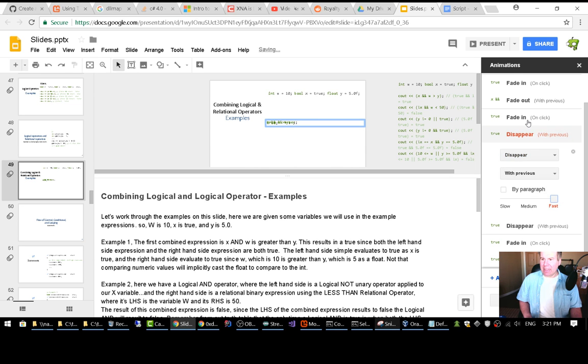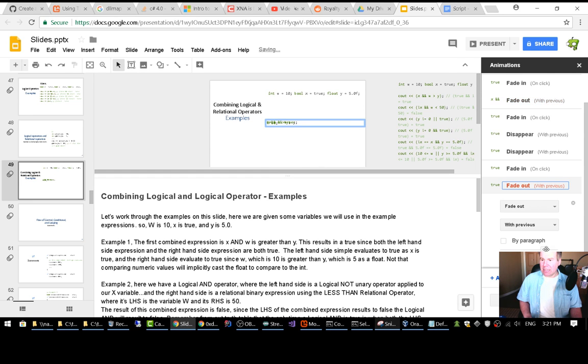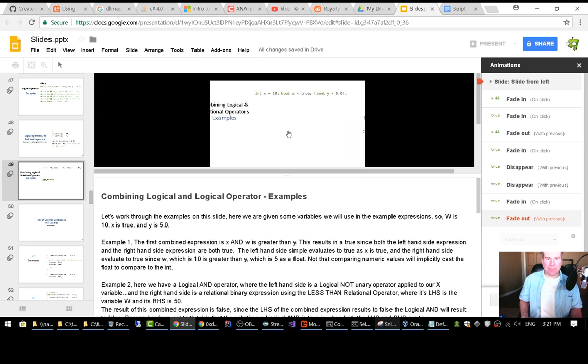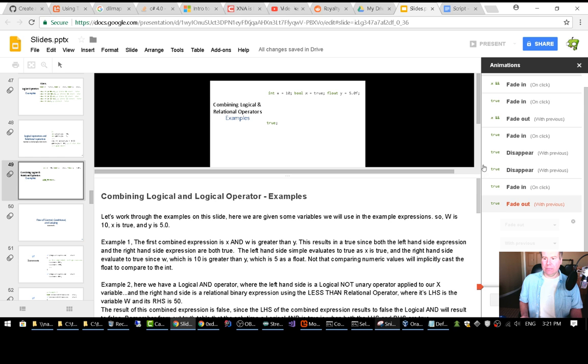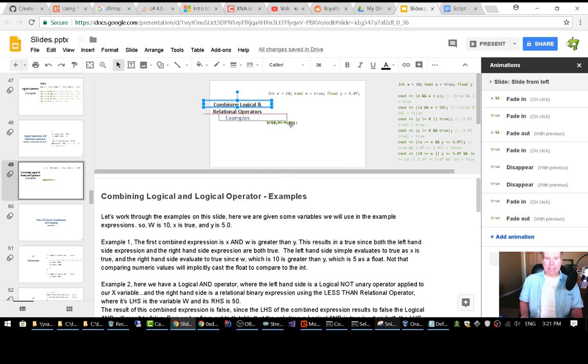Just go away. Super fast. Okay, let's try that. That looks all right. Sort of. I mean, it should be more aligned in the middle. However, I can do that at a later point. I almost wish I could make a group.